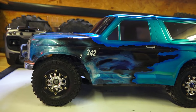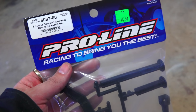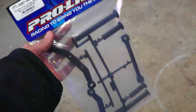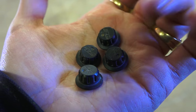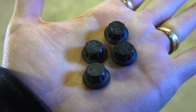I had it out for a moment taking some photos of it, and I think we should go out and get some video. Here are the extended front and rear body posts that I use for the Slash 4x4, which allow me to use screw caps instead of body clips to keep the lid on. Here are the caps that screw onto the set screws that go into those extended posts.